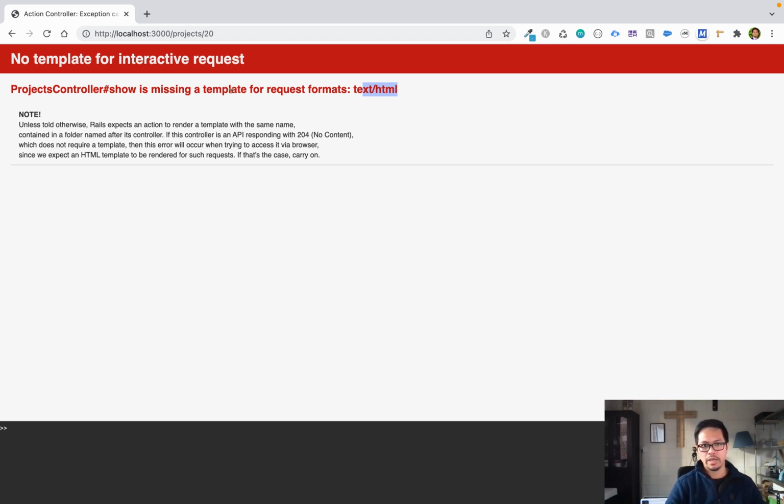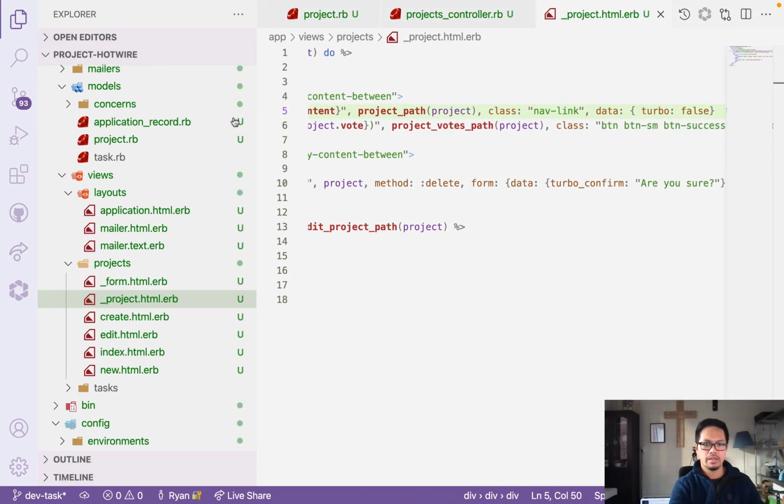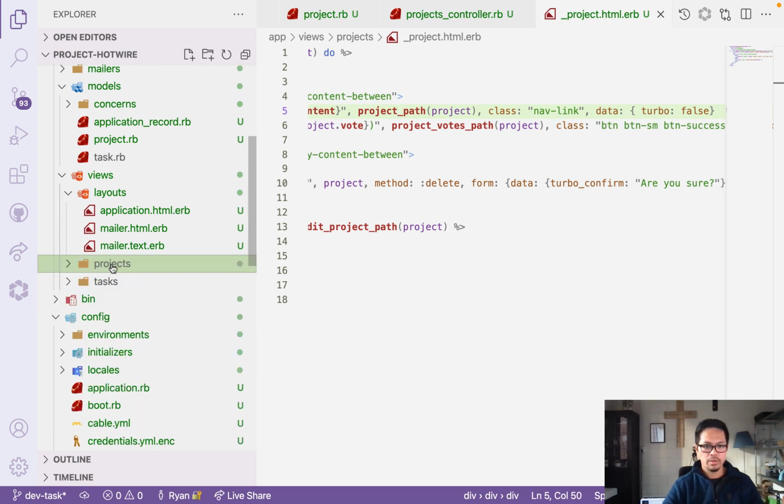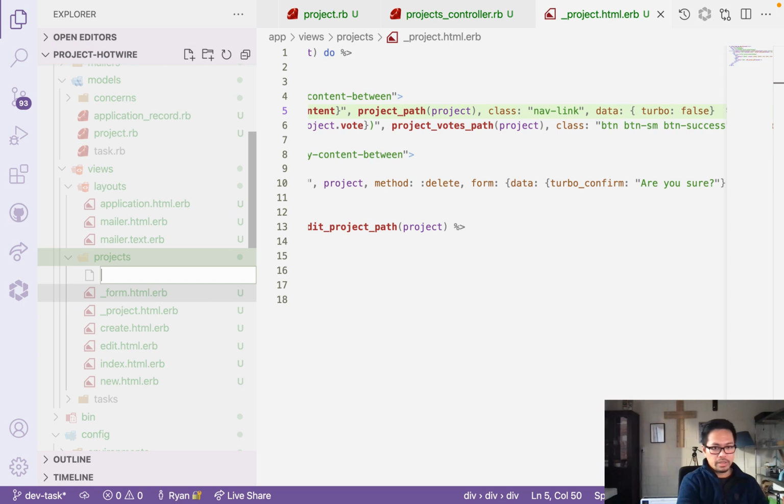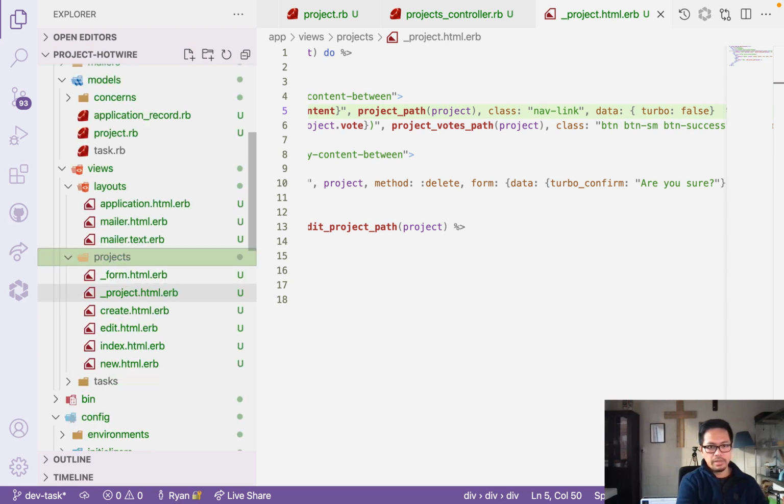When you say template in Ruby on Rails, it is looking for a template, meaning the file of a specific HTML or HTML.erb. So here there's no show in the project, so what we're gonna do is add a show in the project. So we will add here show.html.erb.